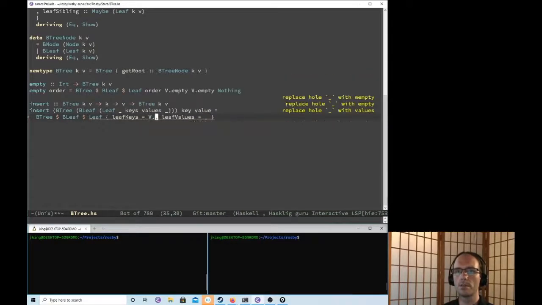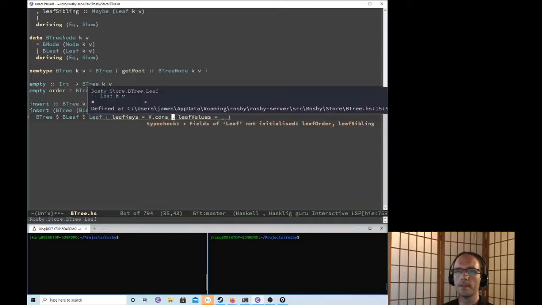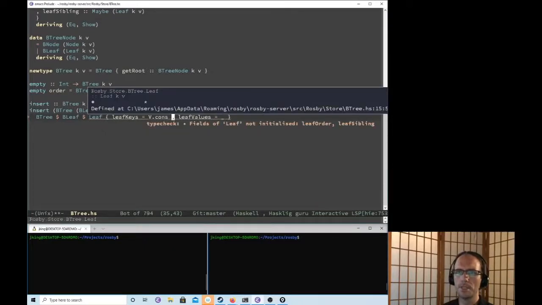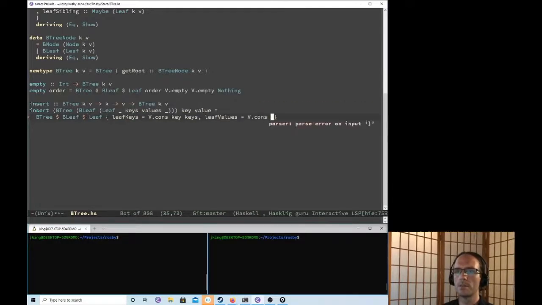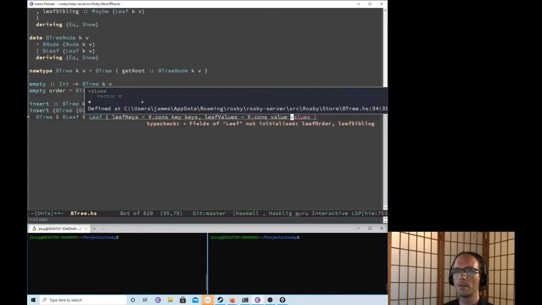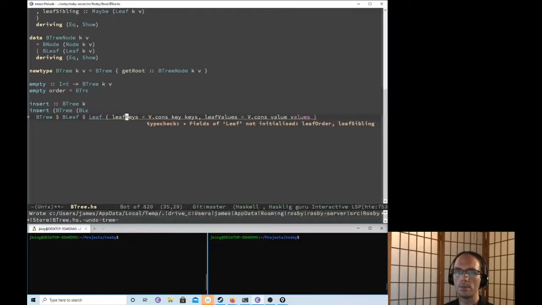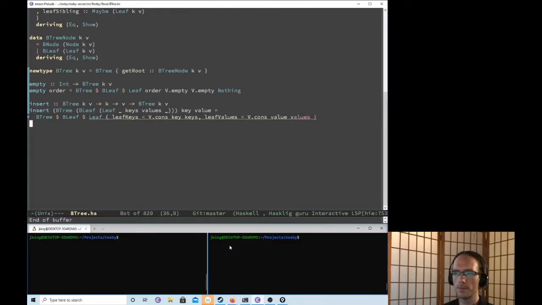To do that, I think we just have v.cons from Data.Vector, and it doesn't display the documentation there. That's unfortunate. But it takes the value key, and we'll put that into keys, and v.cons the value into values. Yeah, well, not initialized, whatever. That's okay, I'm going to leave it partial for now.